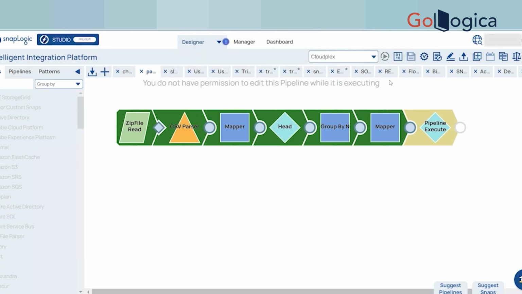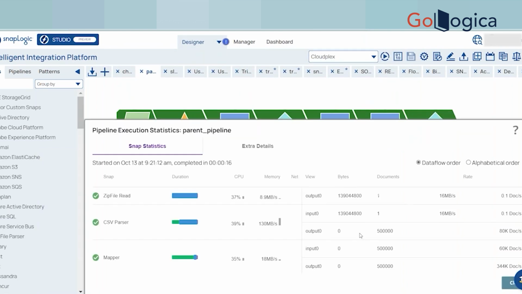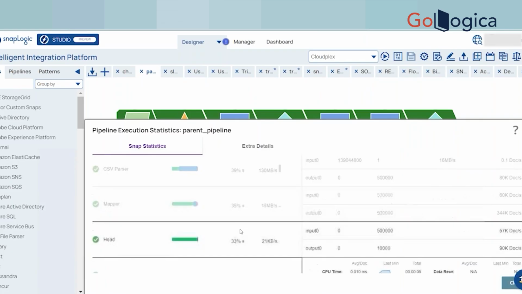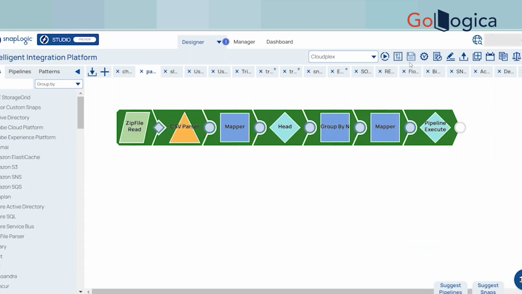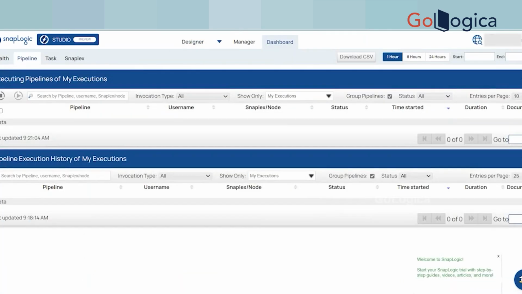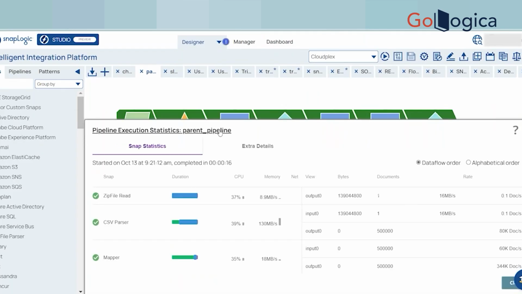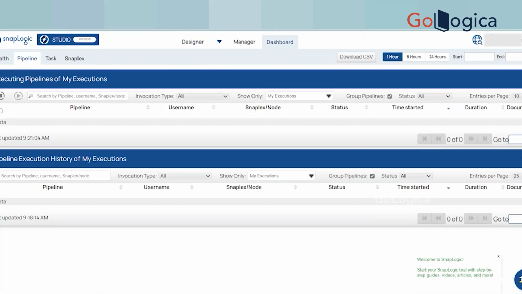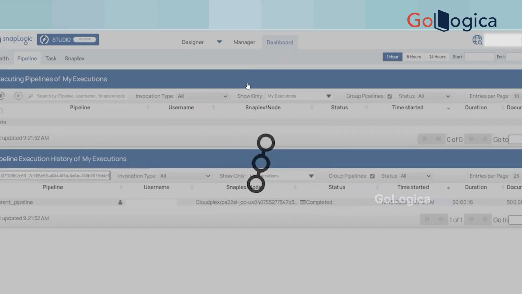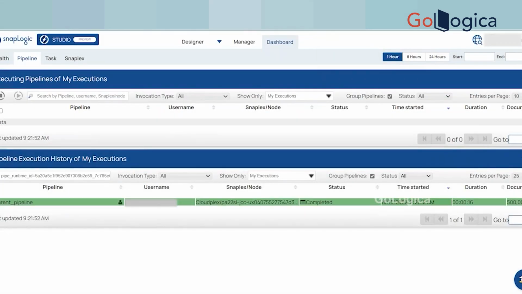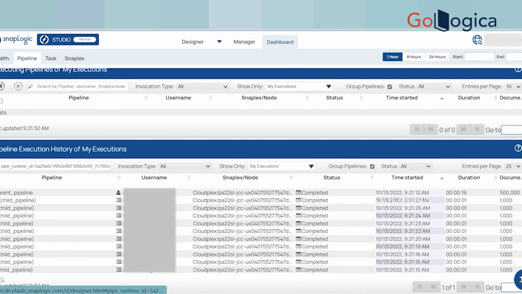It is completed in just 2-3 seconds. It took a total of 16 seconds. Now we'll see. We can see the execution of the parent pipeline. It has initiated 10 children.